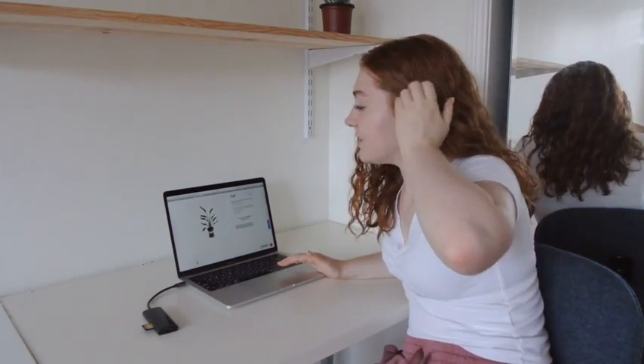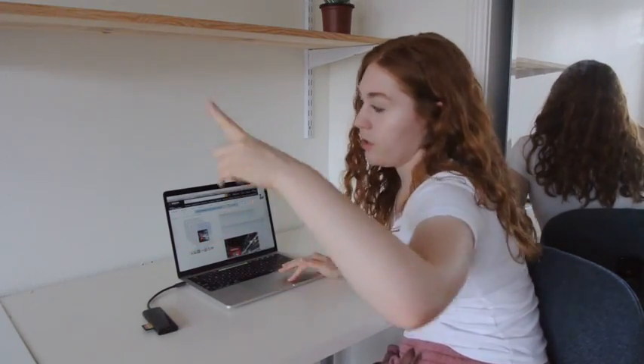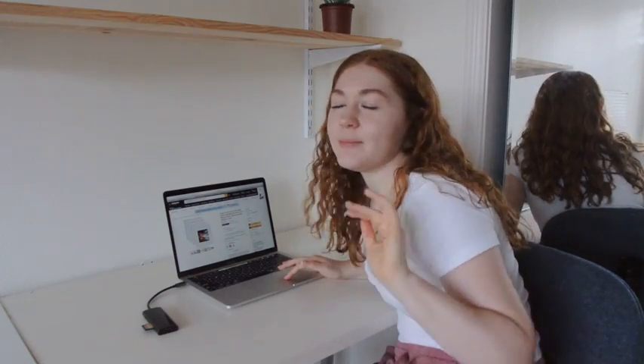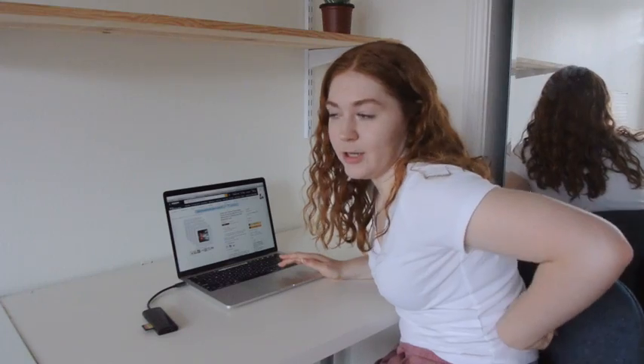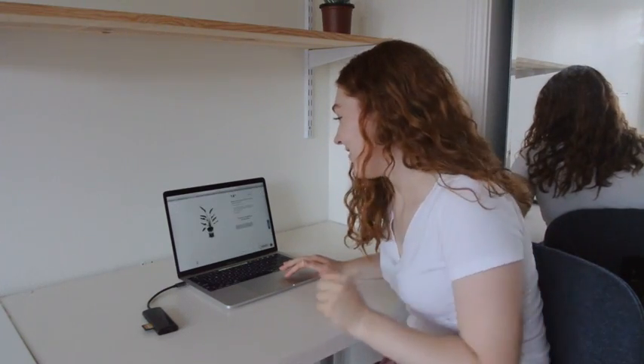The next part of this project is getting our little accessories, or pieces that we don't already have. I already bought these picture frames, but I'm not going to tell you where everything goes because I want that to be a surprise in the room reveal. I also already got a new desk chair and a desk thing for over there, but you guys will see that in the final episode.